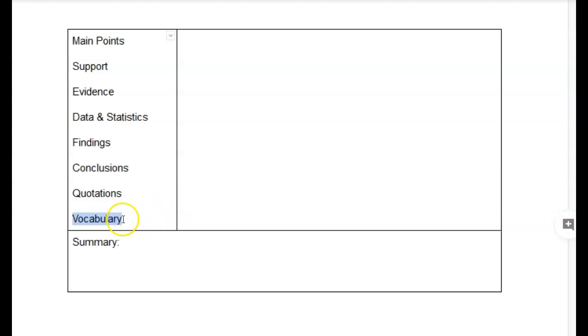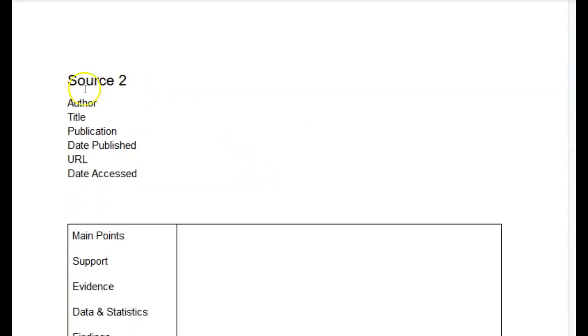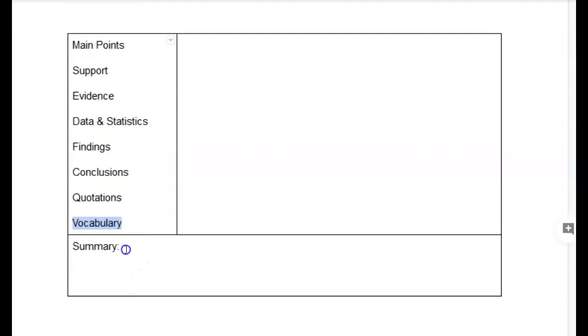Okay, so the vocabulary I'm really doing for my own learning. The other information here is really about collecting the correct kind of information that I'm then going to use in my article, my paper, my project, whatever it is that I am creating here. Okay. As I scroll through this document, you'll see I've done this just over and over again. So for source two, I've got the information on the source, information I'm collecting from my research, vocabulary is for me, summary, or again, you could change that to analysis if you find that to be more valuable.